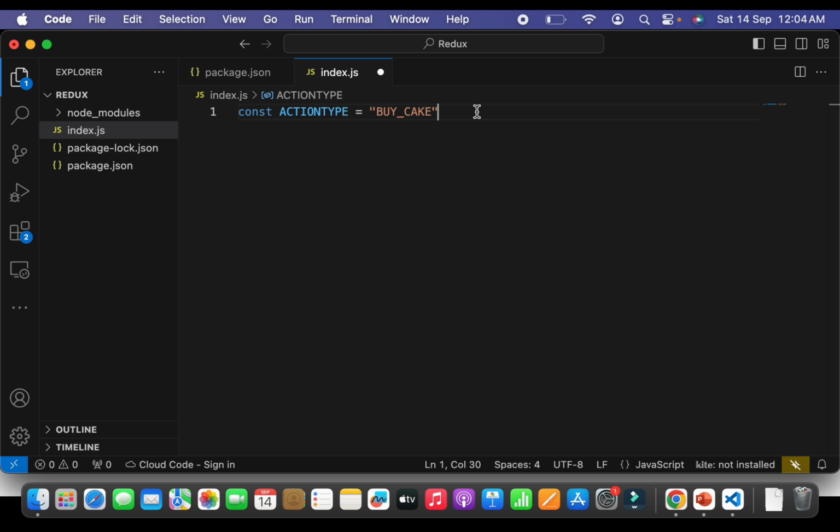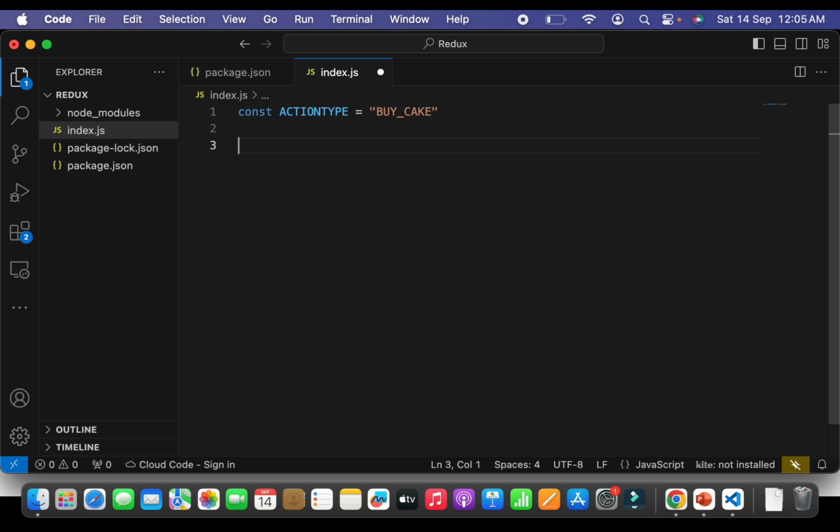This is not necessary, although if you want to, you can use it. Otherwise you can pass the action type directly to your object as well. But normally people use this technique. It's very famous in programming, so we will be using that one. It helps you in one single thing, that is spelling mistakes. It will avoid the spelling mistakes that you can make later on in a complex application while writing your actions.